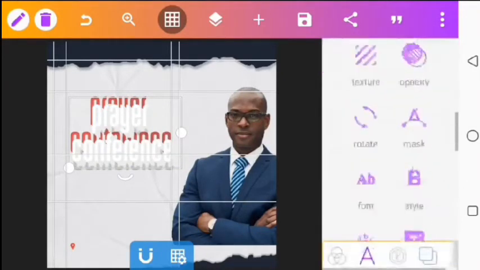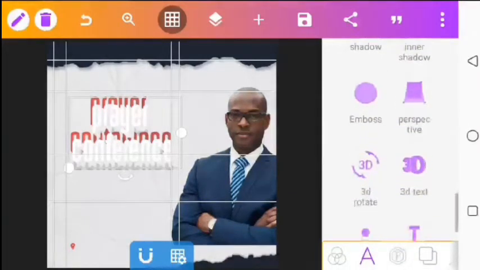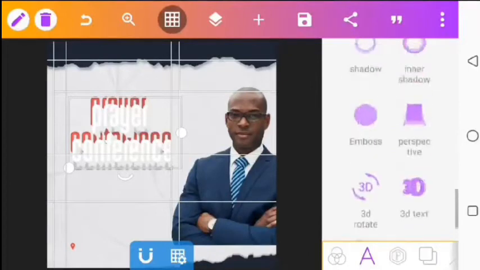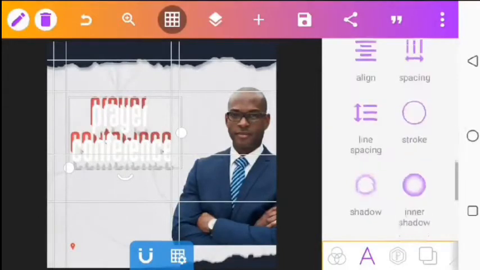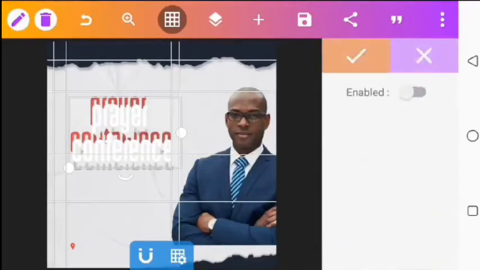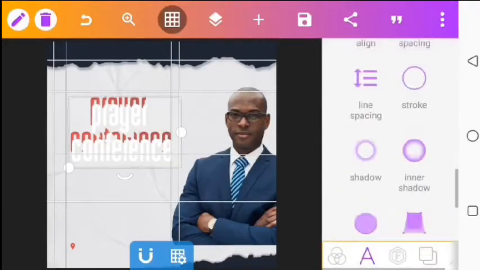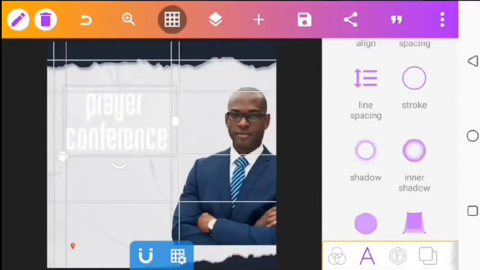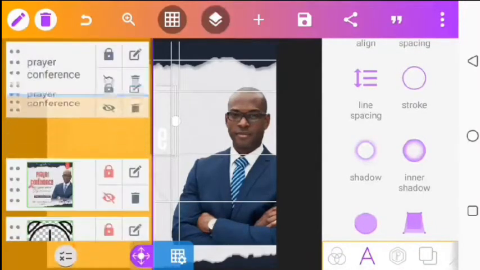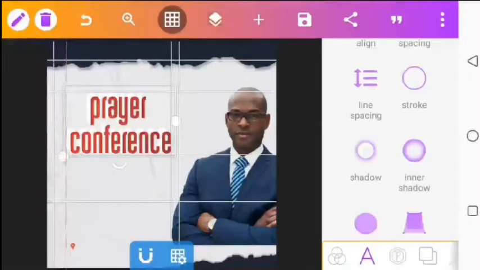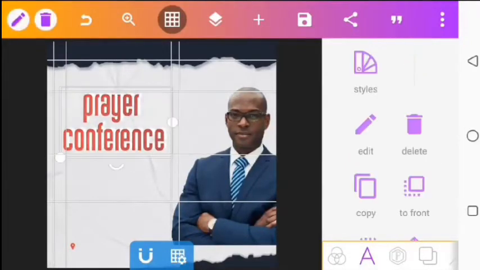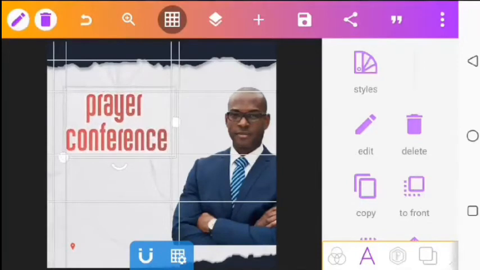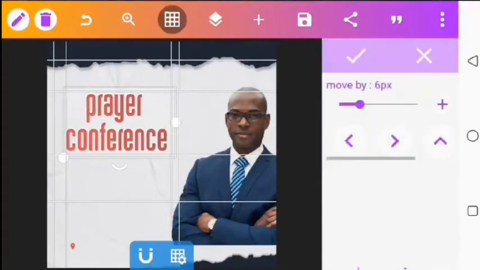Okay, so already it's a text effect I saved. You can save your text effects in the style. Okay, so I already saved this text effect, so I may not be able to start telling you guys how it was made from scratch. So I think this is what I'm just going to be working with. So I'll take it back in the layer, take this one up, so take this one back. Okay, let me use my move tool to move it properly.